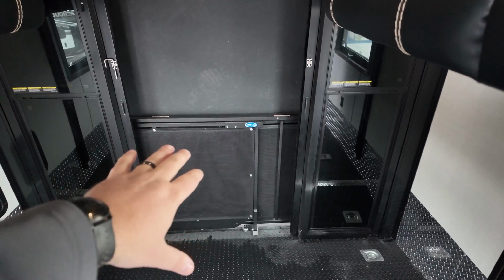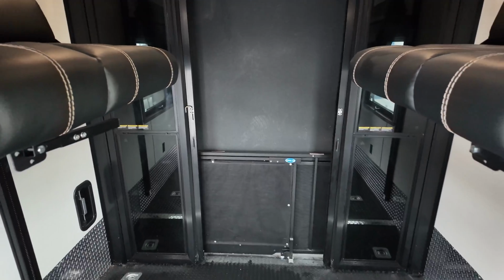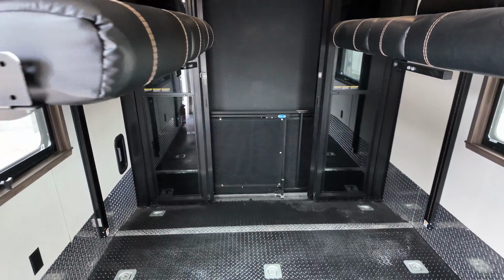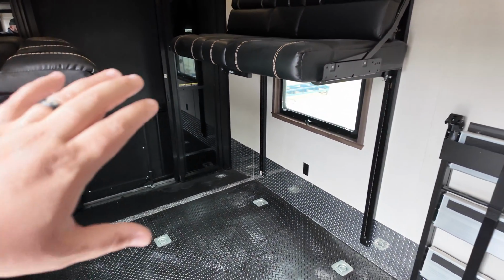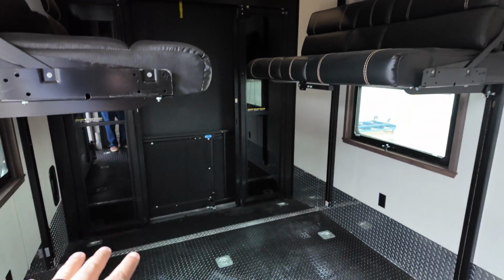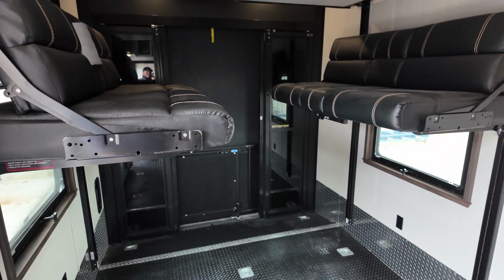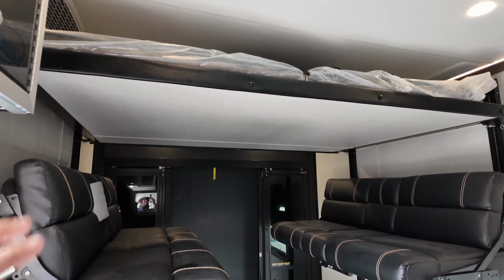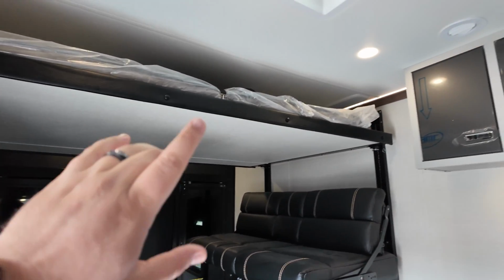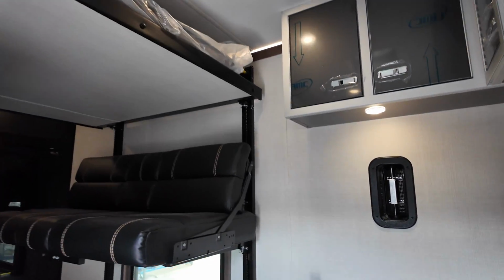You also got the fenced-in patio along with the 3 Seasons door, but it's about 25 degrees, and I didn't want to freeze off the old giblets today. Rollover sofas, so those will pull over into making a bed. Obviously, they drop down to a manageable seating level. You're not sitting 5 feet up in the air. And then you also got a queen bed here that drops down from the ceiling, as well as a fantastic fan and another AC.